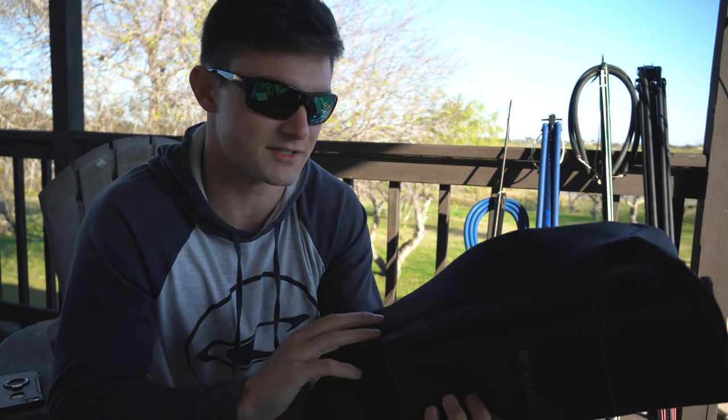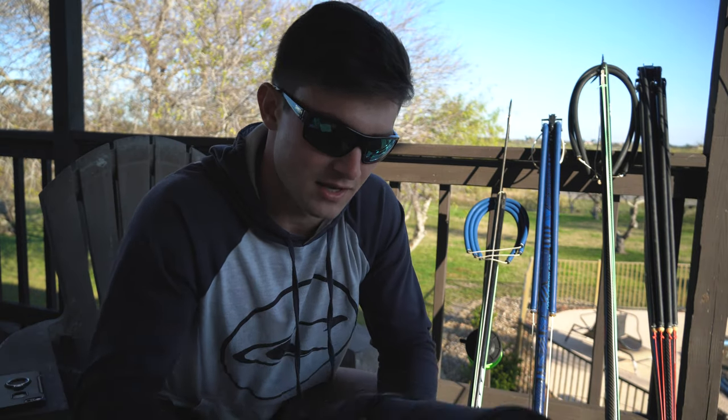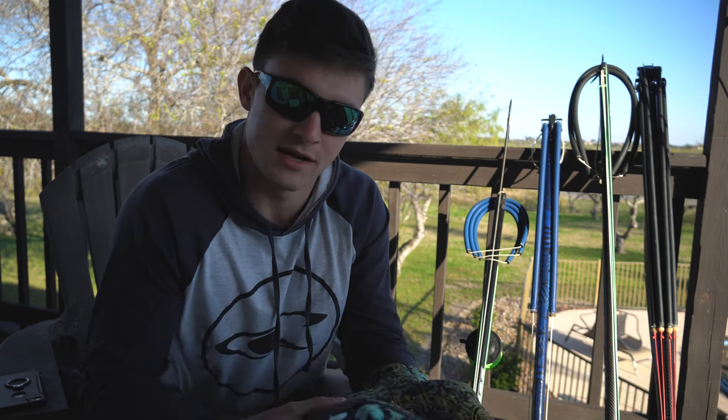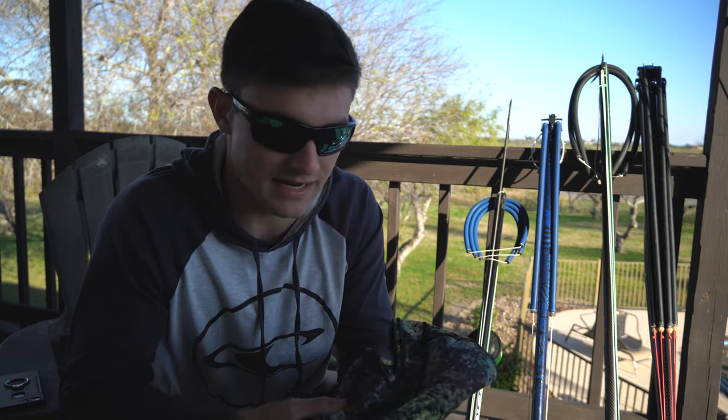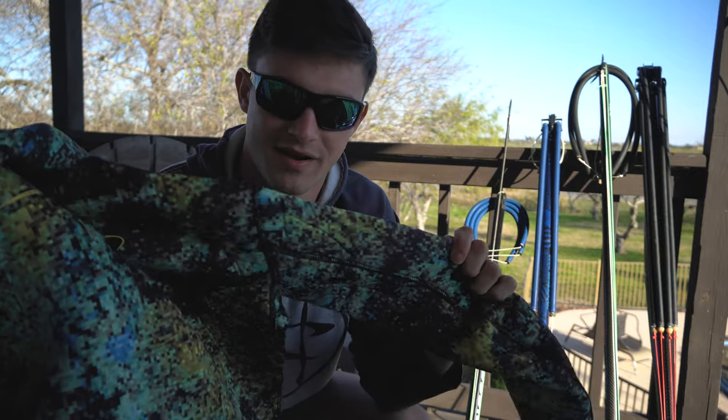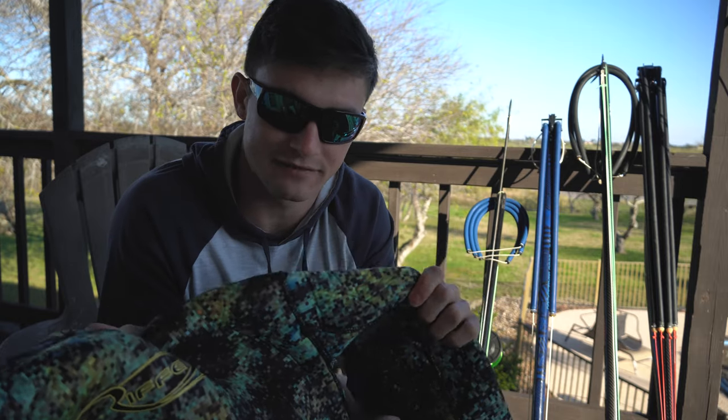This is like my summer wetsuit when it's not as cold. I do wear a wetsuit most of the time I'm diving. People ask me why I wear a wetsuit even when the water is super warm. Really, the basics for me is safety. I do get cold easily — even after two hours in warm water you start to cool down. The safety aspect keeps you afloat a little bit better when you're breathing up, and in the case of a blackout it'll kind of keep you up higher. It also provides good protection from rocks, barnacles, fish spines, and jellyfish when I'm diving around the oil rigs.